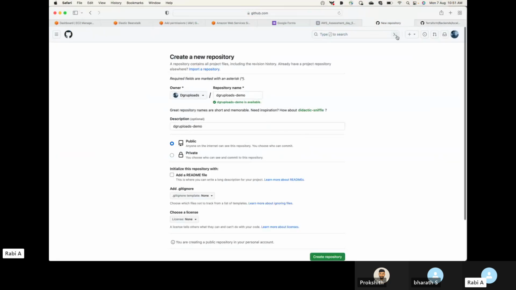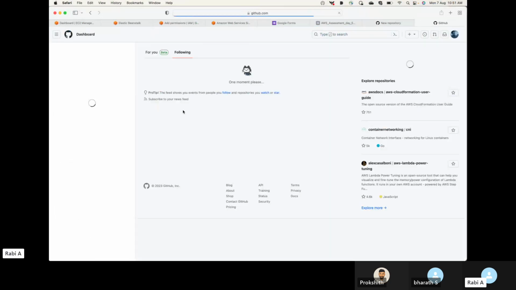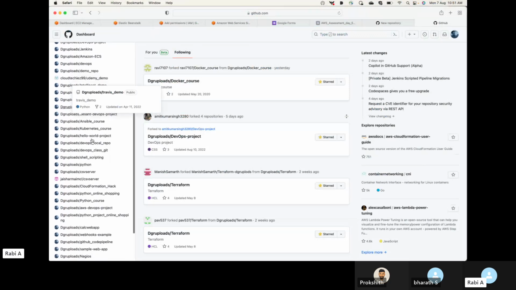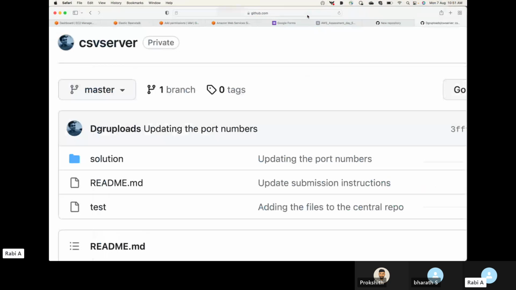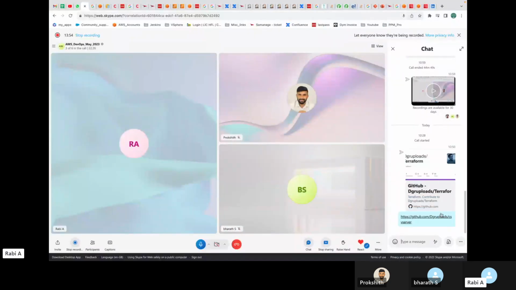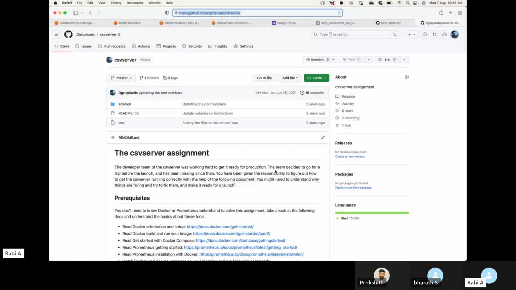Then you have the private. So private means you can choose who can access this repo and who cannot access the repo. For example, if I see this one, so you will see here, this says private. So this is restricted. All right. Even if you have the URL, you won't be able to read any data from this. It is because it is restricted. So only when I give you the access, I'll need to explicitly give you the access to this repo. Only then you will be able to see this repo, or you'll be able to see the data in this.